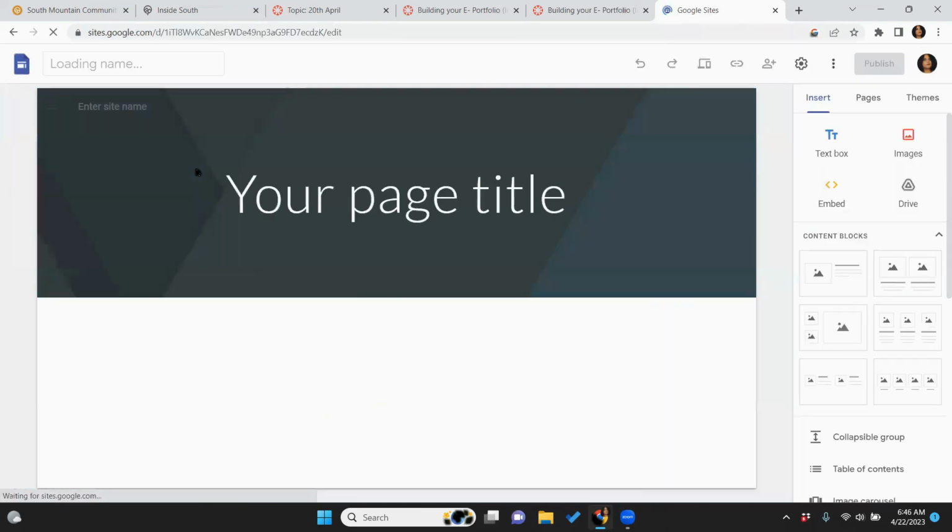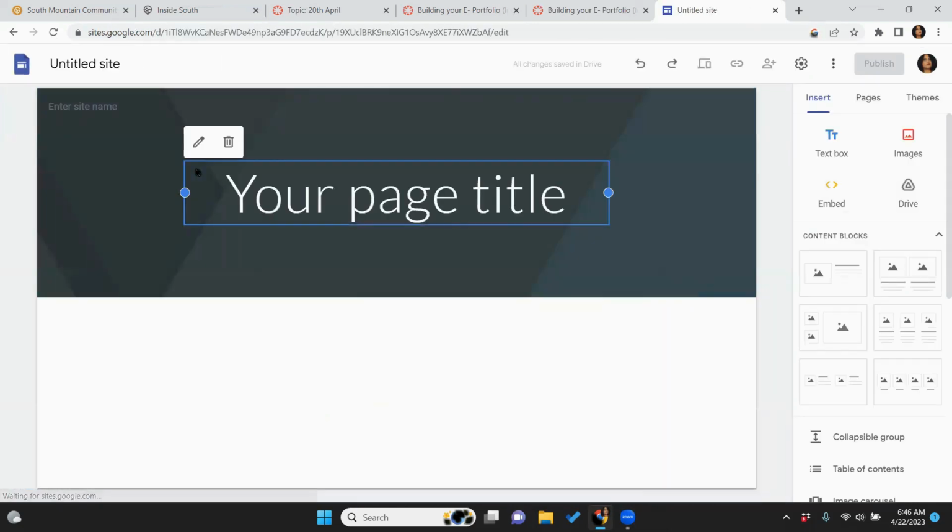So here it is, a blank template. Now, before anything, we need to download the files that we need to complete building this template.